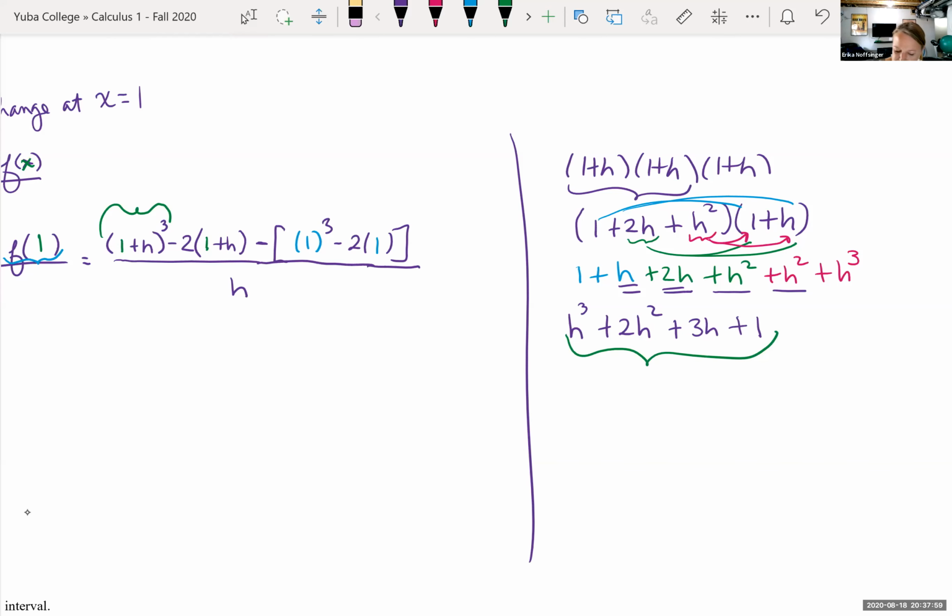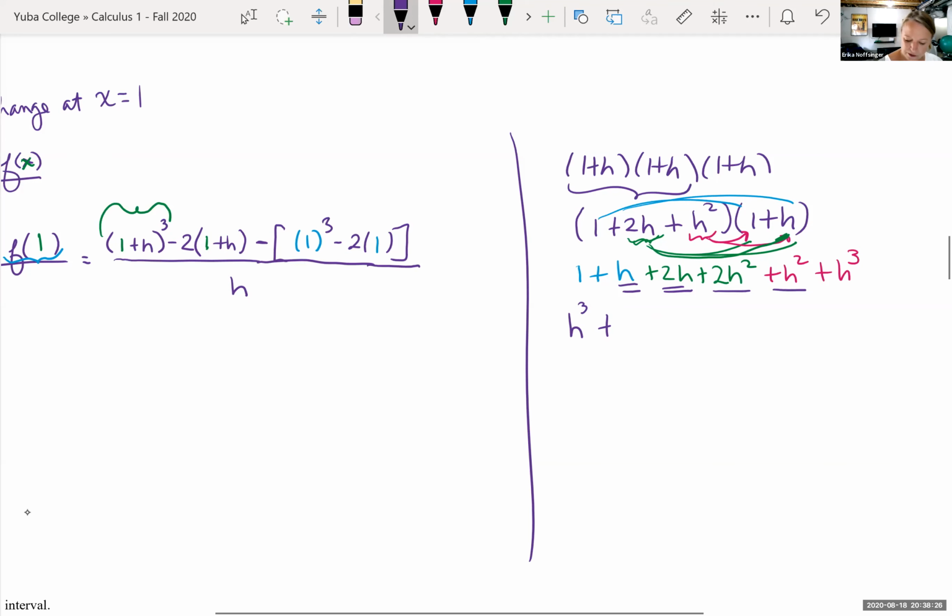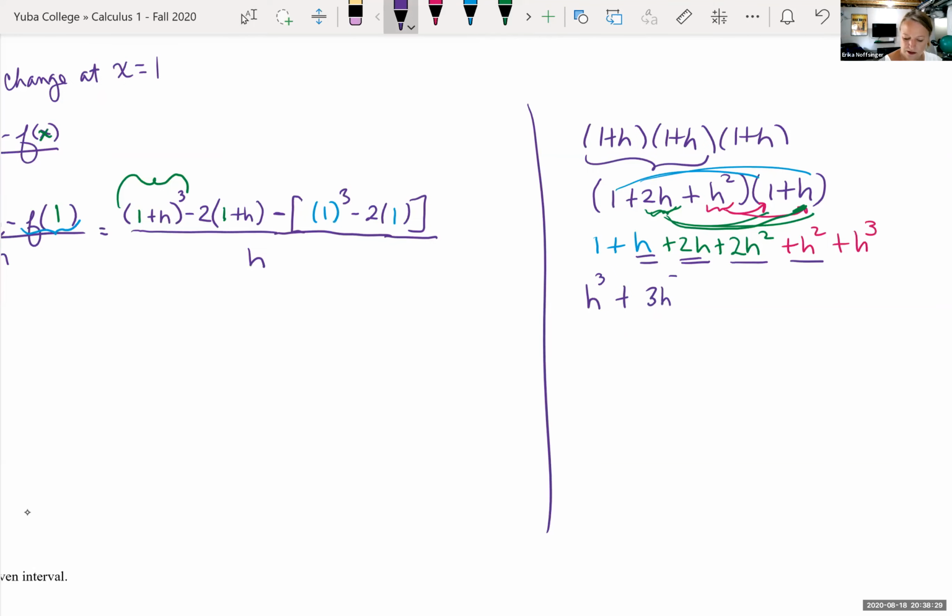You're right. So right here, where we were looking at this 2h here times this h here, sorry, that was 2h. So this is actually 2h squared right here. So that's actually going to change. Let's just rewrite it. I still have just h cubed, but now with an h squared plus a 2h squared, that's a 3h squared. An h plus a 2h, that's a plus 3h. And then we have a plus 1.